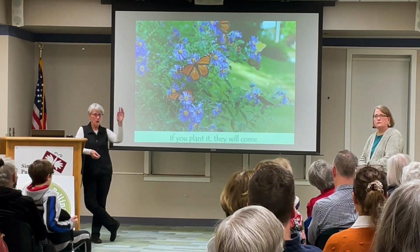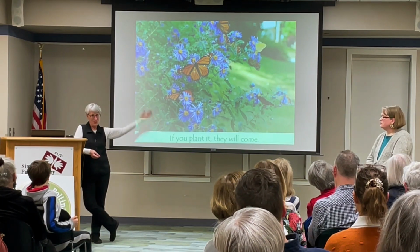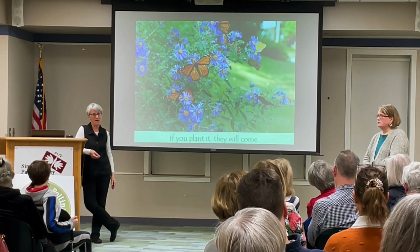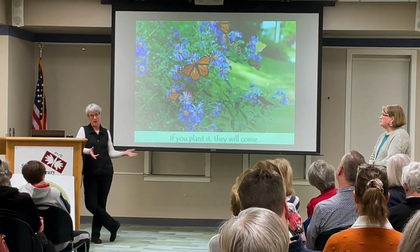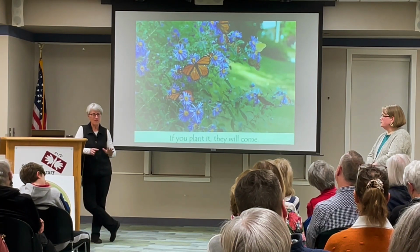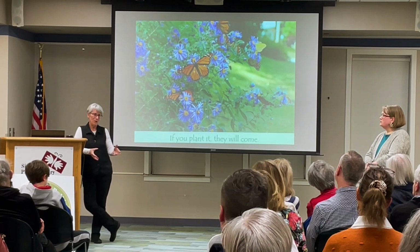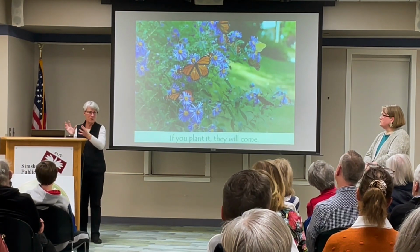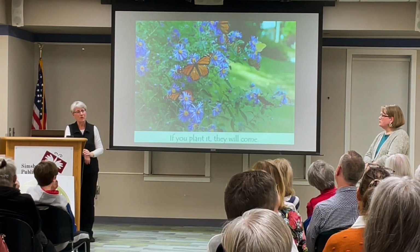If you have an oak, you're supporting so many species. And of course, then you've got the acorns, which support other creatures too. It's just a wonderful, wonderful species. So we don't need to get so obsessed about the flowers, but if you have somewhere else and you want to put some showy flowers, that's good. But having those native trees is really, really important.